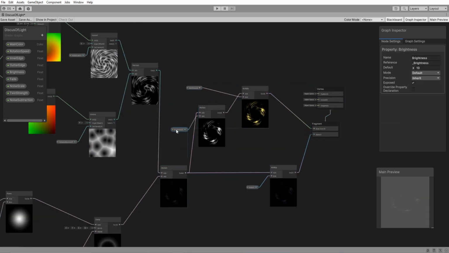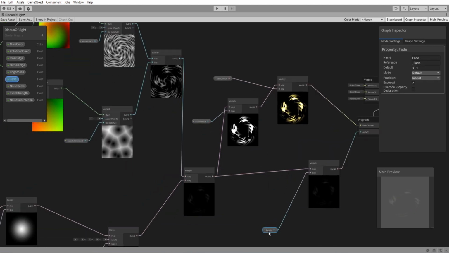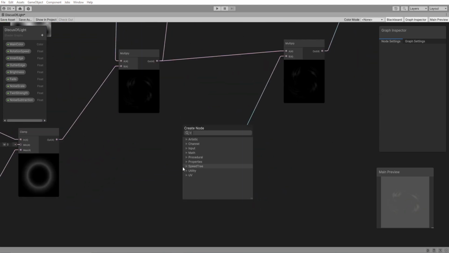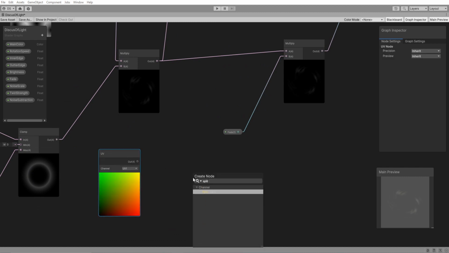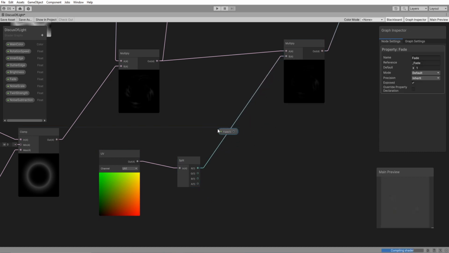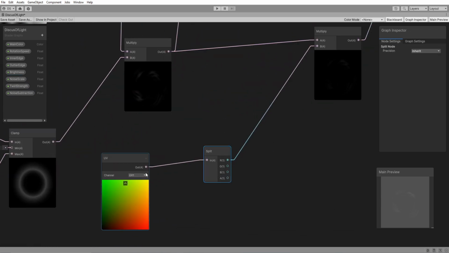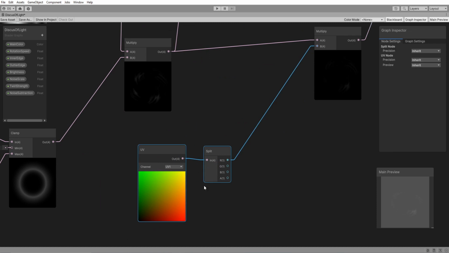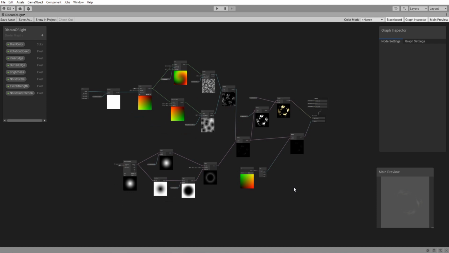Last thing we will do is we have to allow Unity's particle system to change the fade property. We do this by using the UV node. Set it to UV1 and split it so we can grab the R value of the UV to swap the fade property. You can delete the fade property now since we will control it through the particle system later. And that is it for the shader. Hit save and let's head back to our scene window.